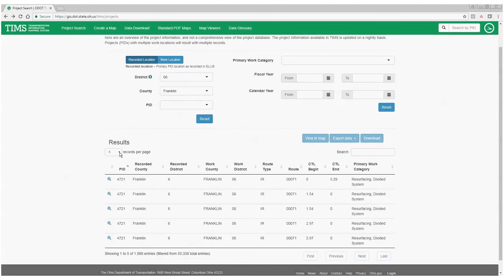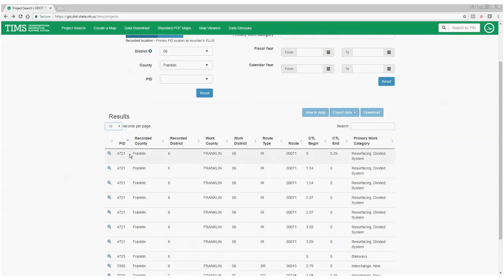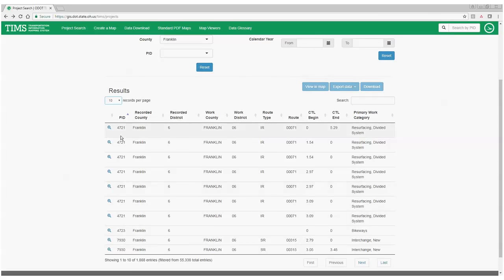Another thing you might notice is we have a project ID tied to each one of our projects. We might have multiple records tied to a single project, and what that means is we just have multiple work locations for that project. So for instance, this particular project has a few different work locations tied to it.